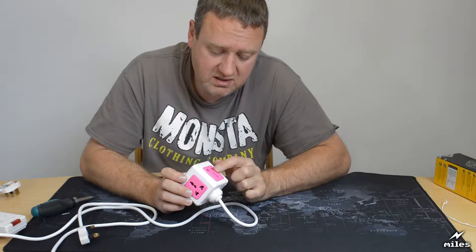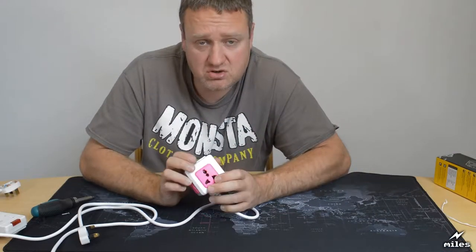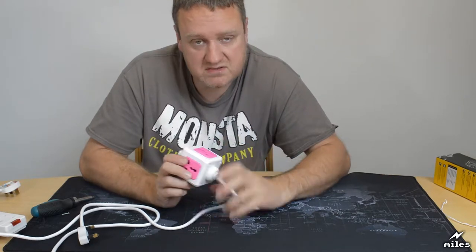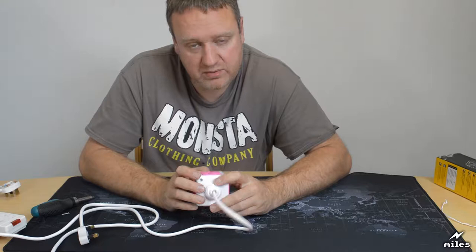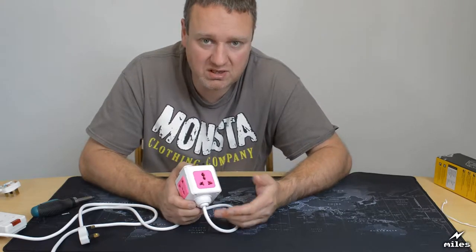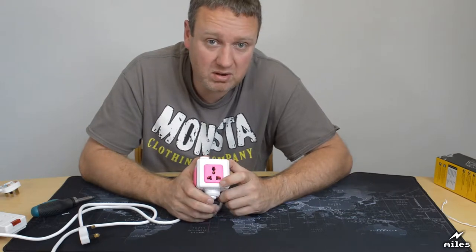Now, looking at these sockets here, these are what get called international sockets. There is no standard for these. It's basically a socket that you can shove more or less any plug from any country in. And it achieves this by just having big enough apertures and flexible enough springs that more or less anything will fit in. Nothing fits in particularly well. They're kind of a nice idea, but they don't really work very well. They're not a standard here in the UK. If you see one of these, they're not compliant.